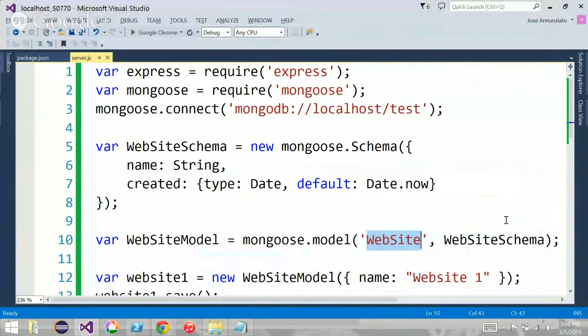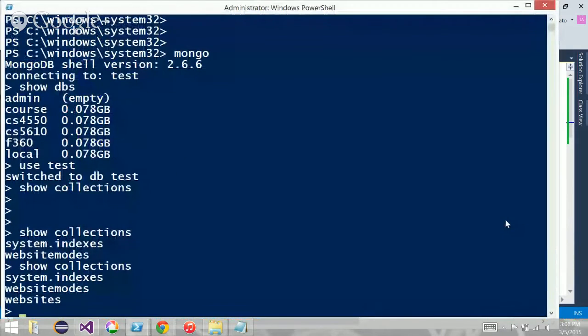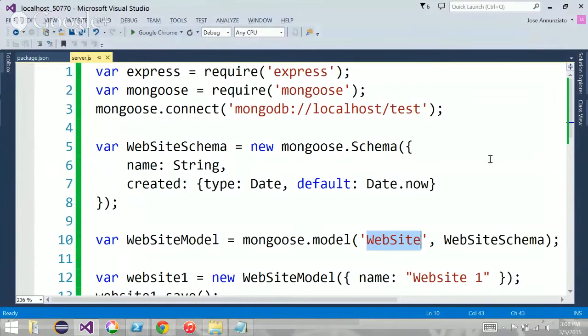Now, I don't like collections that have plural names, just because some words have plural names, some don't. You can't guarantee exactly what the plural name is actually going to be. You have to remember that sometimes it's singular, sometimes it's plural. It's a pain. So I like to just go with the singular version.